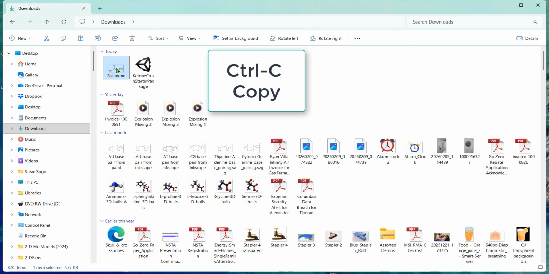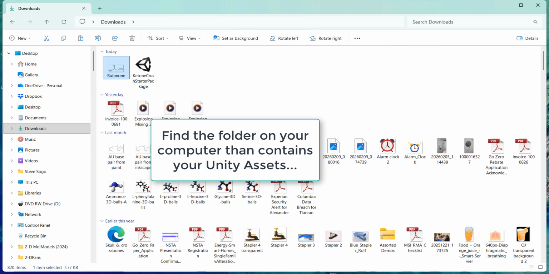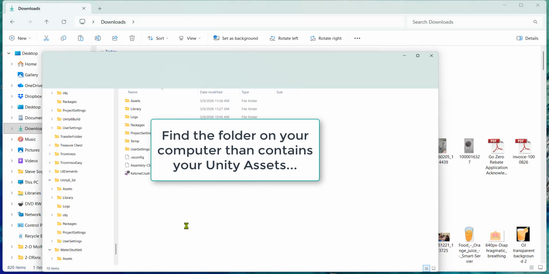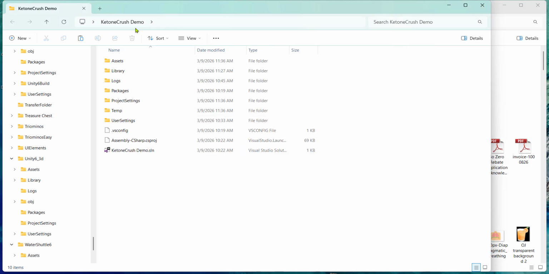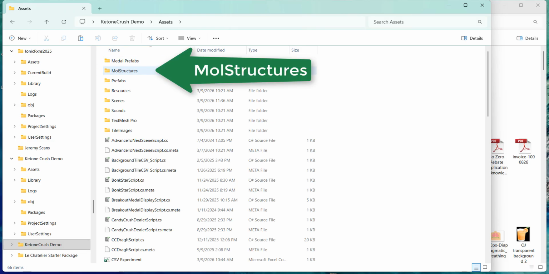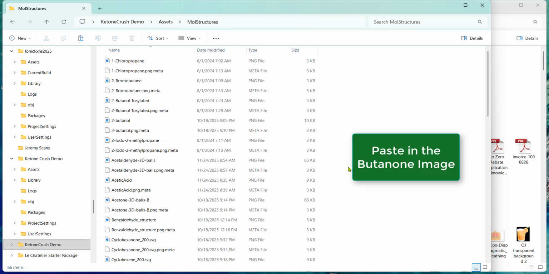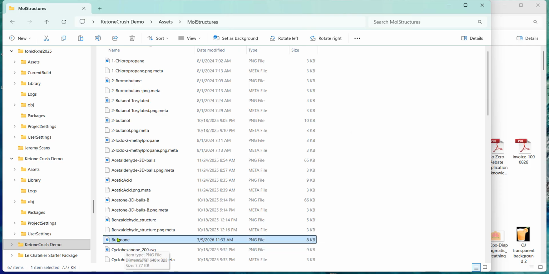It's in downloads. I will Control-C copy, and now I need to find the folder, the assets folder for the actual Unity project. So for me, that's Ketone Crush Demo. Under Assets, Molecular Structures has all my pictures of the molecules. And so I can Control-V, paste that in, and now I have butanone.